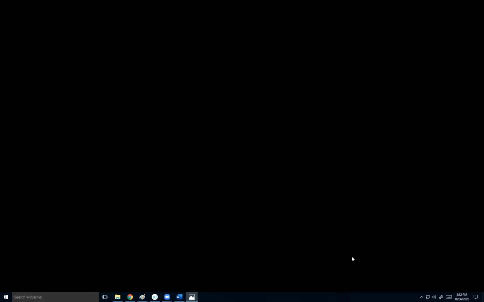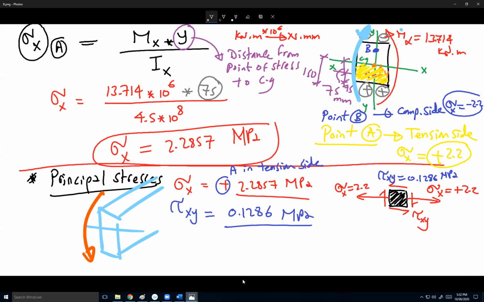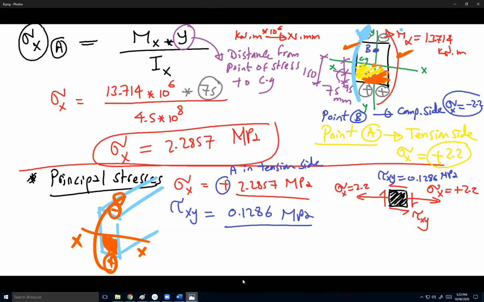Oops, sorry, what happened? Okay, I'm back here. I need to undo this one. So if this is our x-axis, the moment is rotating in this direction. So it causes positive sign or tension on this side and causes compression on the other side. It doesn't matter if you have a projection of this drawing, it may be the red one or the sky blue one. What we are concerned about is that this half is under tension and the other side is under compression.